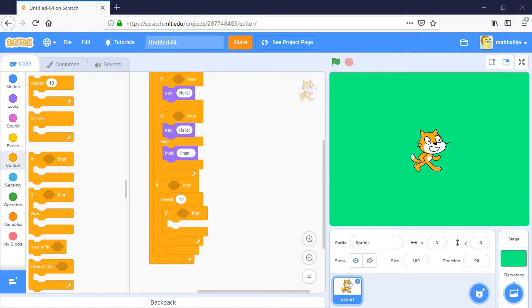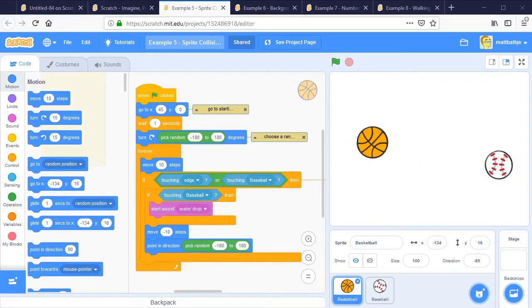It's called nesting in the computer programming world. This is what can make your code really, really smart, but it also makes it really complicated. So you have to be careful when you do it to not complicate things too much. The last thing I want to do this week is show you some examples I've come up with that make use of some of these more advanced techniques like if tests and looping and operators and sensing that are programs that are a little more advanced than the samples I've been showing you so far.